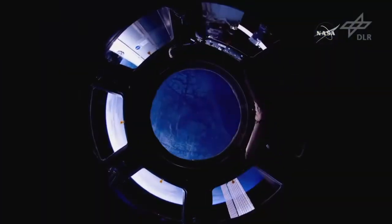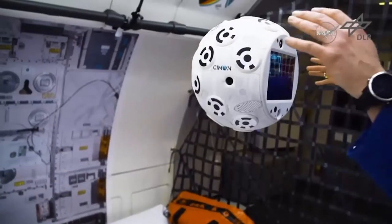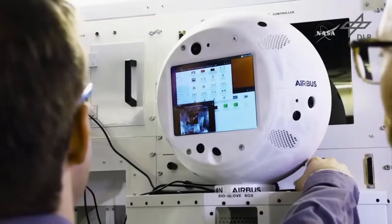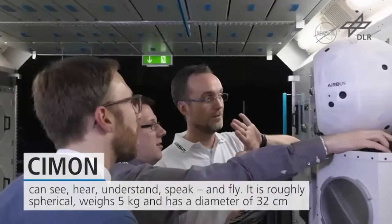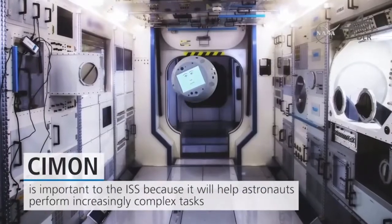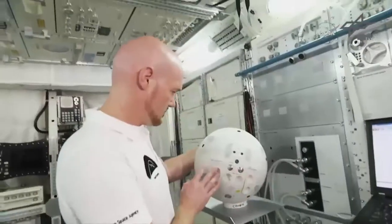So maybe you can also start the video in the back so you get some impressions of what happened so far. So we trained Simon. He's especially trained to the German astronaut. These are some pictures from the parabolic flight. So we tested him already in weightlessness. And this technology demonstration together with Airbus and IBM is a kind of pioneer challenge. To implement an artificial intelligence in real time into the International Space Station, that's a really tough challenge in terms of safety and security.